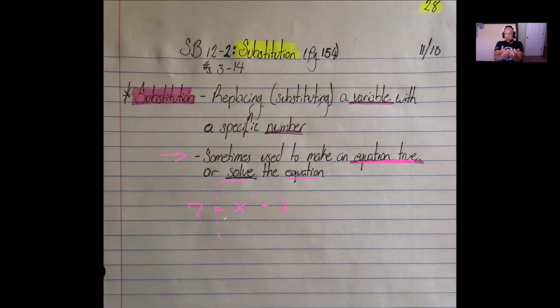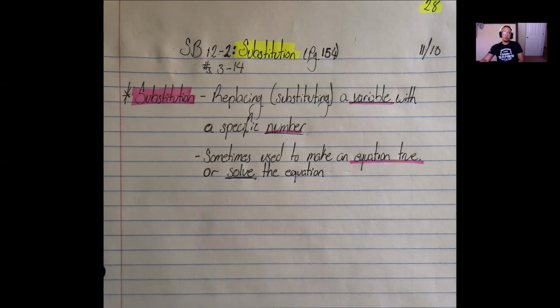They're not equal. In this case, we're asking, what does x have to be for this to be a true statement? If this left side is 7, this right side has to be 7 also. So what does this variable have to be for it to be 7 as well? Well, I can substitute the x with a 2 because 5 plus 2 is 7. So now both sides are exactly the same. Hence, they are equal. And that is exactly what we're going to be doing today, ladies and gentlemen.